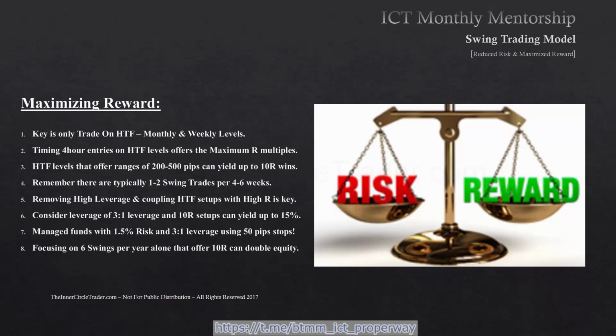Now, if you consider that leverage of 3-to-1, and you're looking for setups that pay out as high as 10R, it can yield up to 15%. So if you're risking 1.5% of your equity per trade, and you get a reward of 10 for $1, you're making upwards of 15% on that one trade. How many of those do you need per year? Now, do the math. Say you're getting an average of 6 really choice swing trades per year.